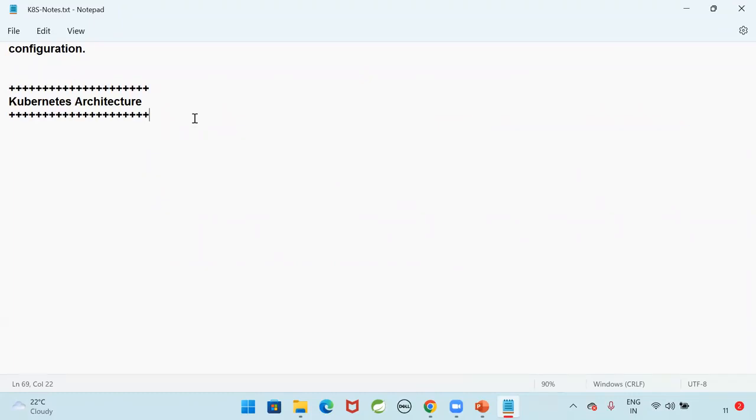Okay, Kubernetes architecture. Kubernetes follows cluster architecture. Kubernetes implements a cluster computing background. Everything works inside a Kubernetes cluster. In this Kubernetes cluster, we will have master nodes and worker nodes.